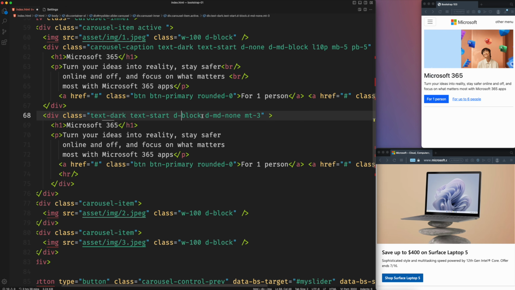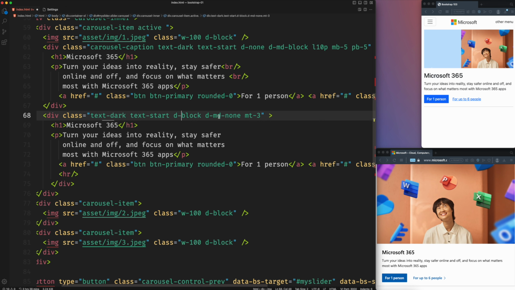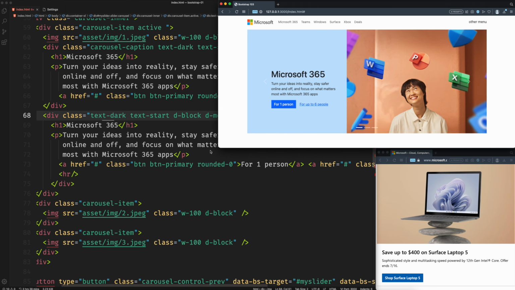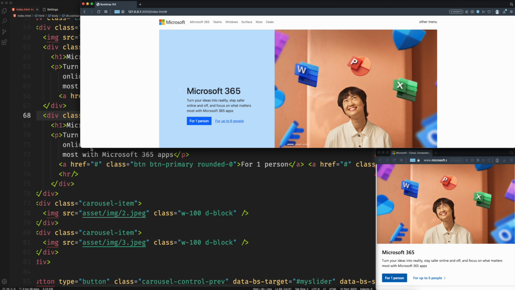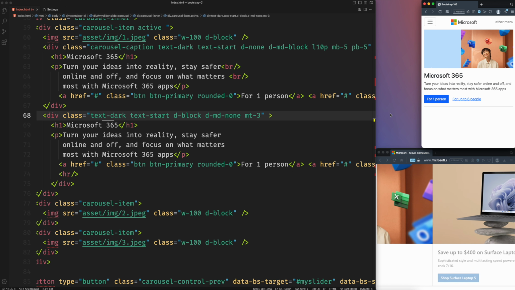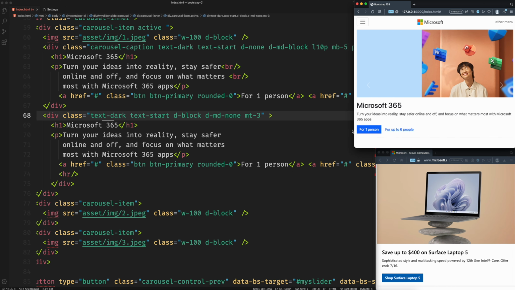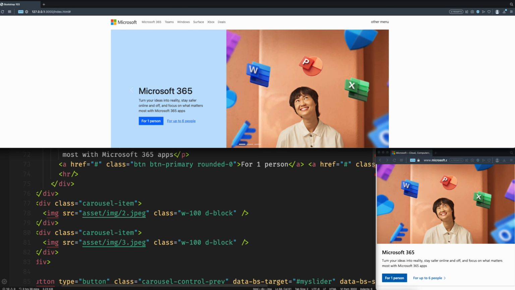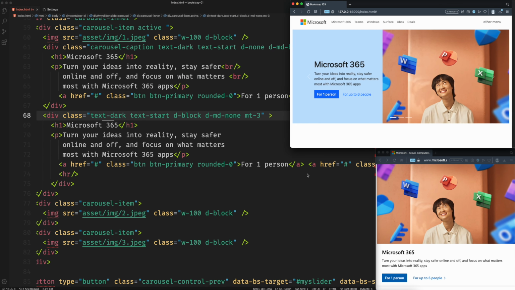However, when it's getting to MD, it should be none. So let's see. That is it. So this method is better, so that when it gets to this section, it becomes this case. So whenever it gets to MD, it stays none continuously, irrespective of how it increases. So you saw this in our previous video.